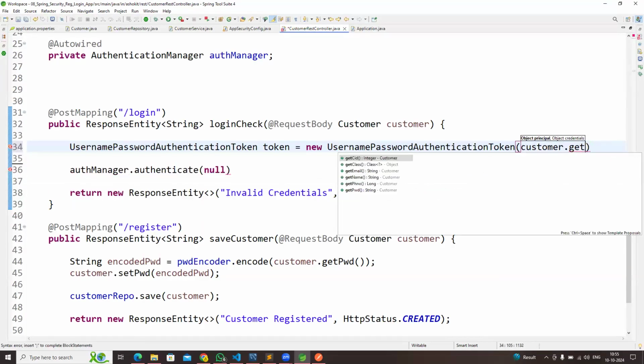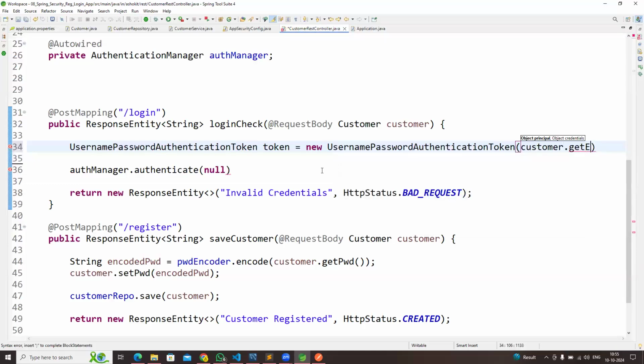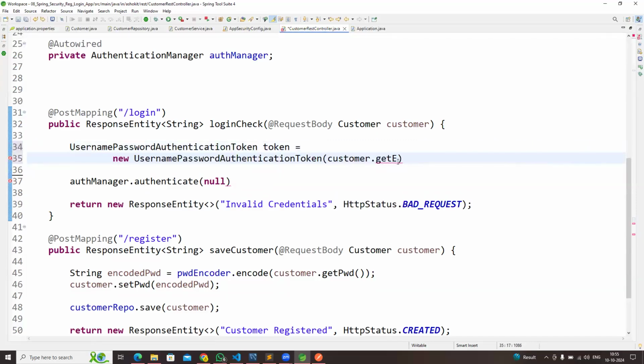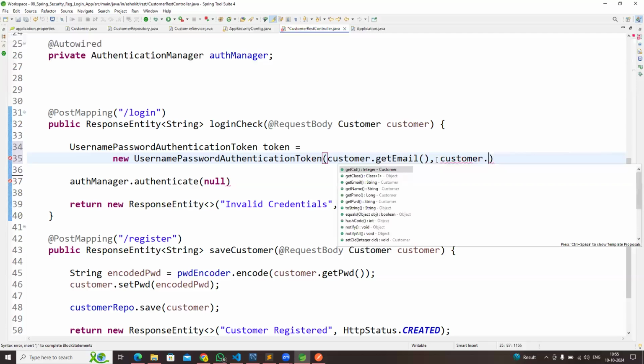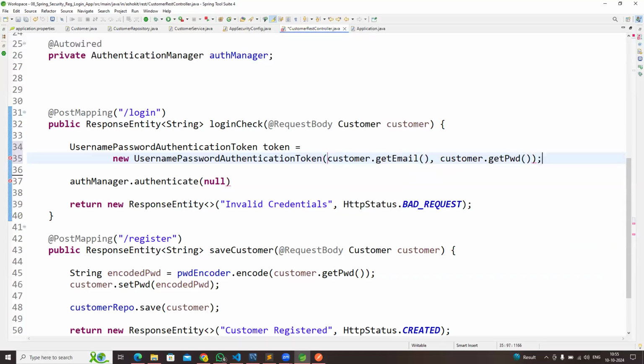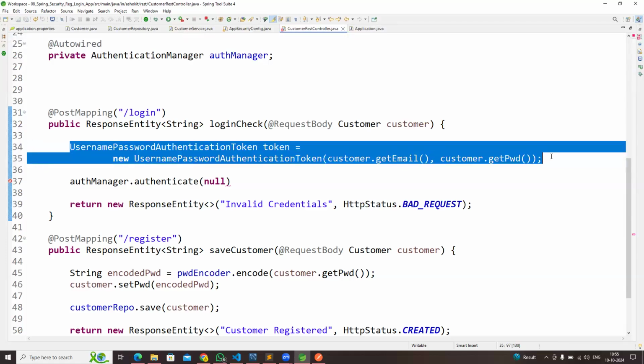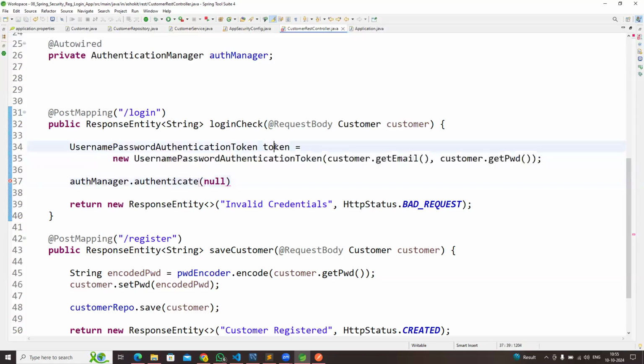How do you want to authenticate the user? Based on the email ID and password the customer gave in the login request. Customer.getEmail, customer.getPassword. Whatever email ID and password you give in the request, with that I am creating the authentication token object. That authentication token object I will pass to the authenticate method.